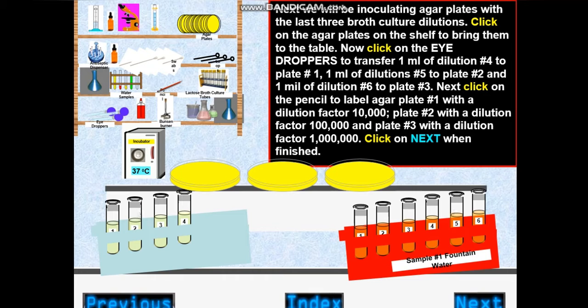Next, click on the pencil to label agar plate 1 with a dilution factor 10,000, plate 2 with a dilution factor 100,000, and plate 3 with a dilution factor 1 million.